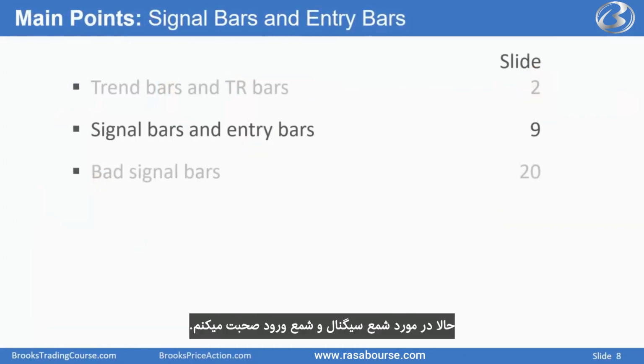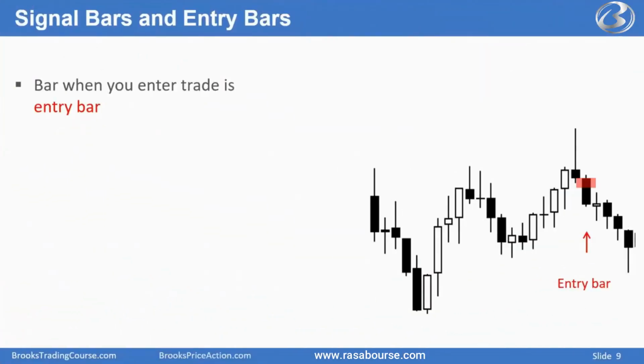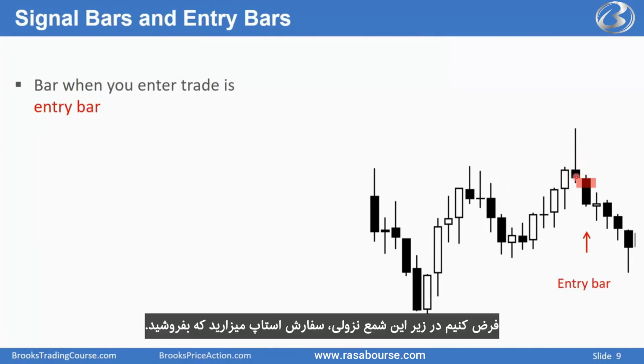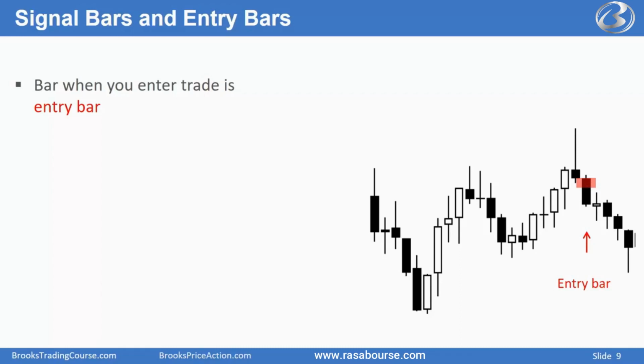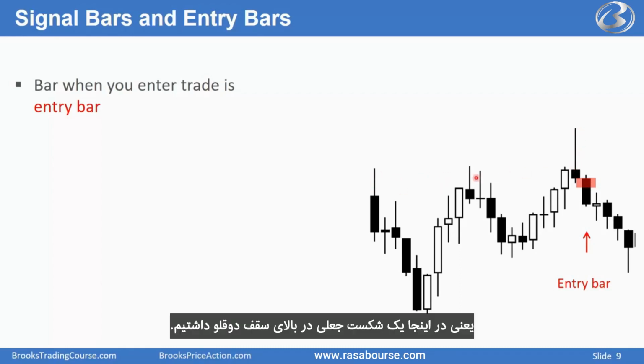I'm going to talk a little bit now about signal bars and entry bars. Whenever you enter a trade, for example, let's say you sell on a stop below the low of that bar. So you get short on this bar. This bar then is the entry bar. And you took this short because this bar signaled you to go short. You have a failed breakout above a double top. You have 2 legs up, maybe in a trading range, 1 pullback, 2. So this bar is telling you maybe you should go short if the next bar trades below the low. So this bar is the signal bar, and you enter on that bar.